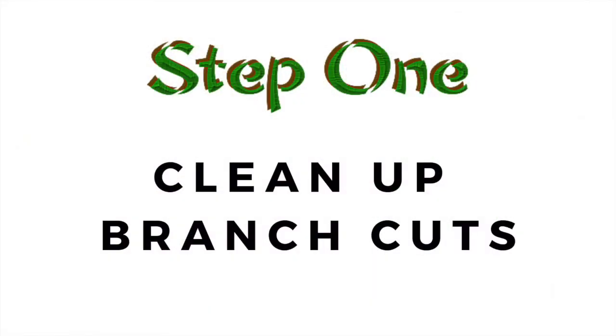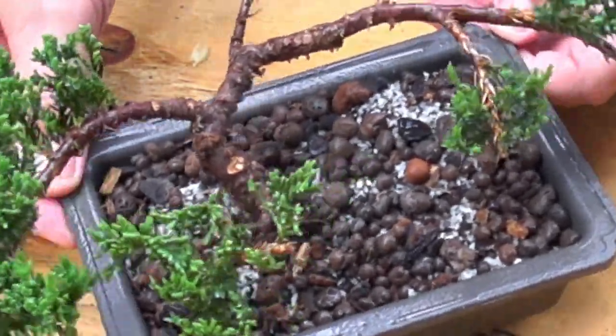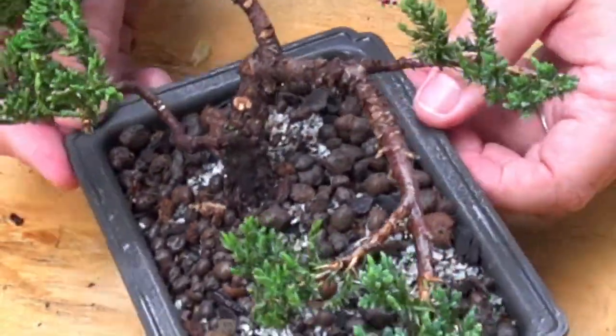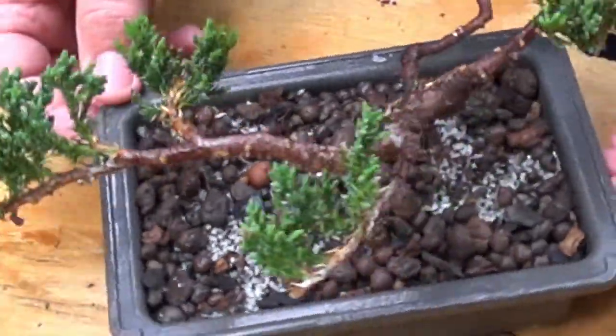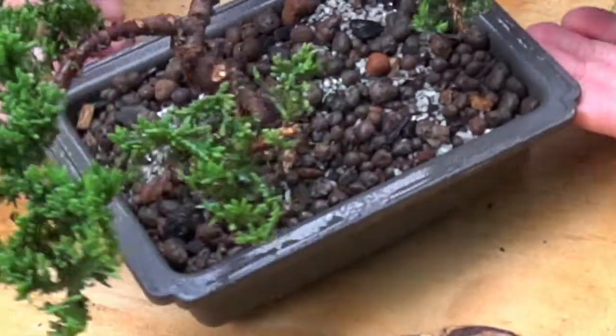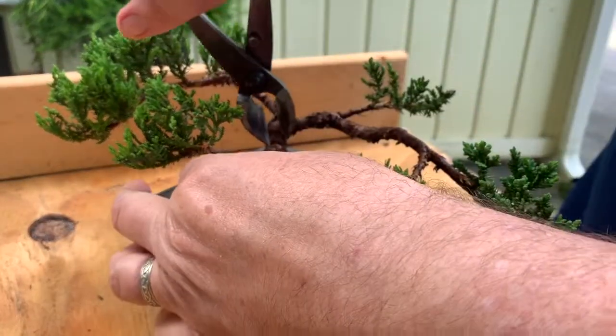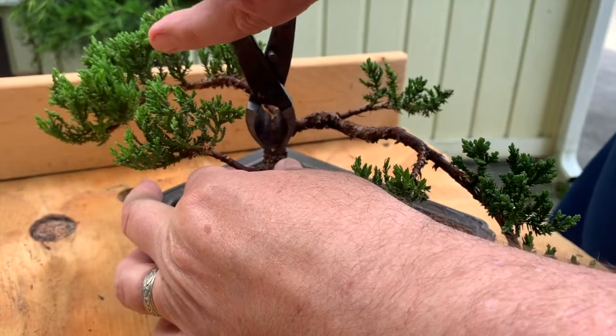Step one of placing this bonsai in the koi garden is to clean up the cut wounds made by removing branches. I've found the best tool for this step to be the concave cutter.